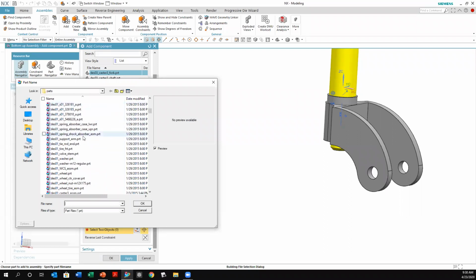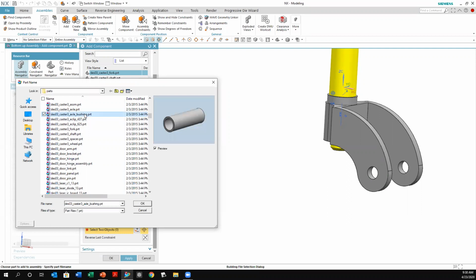And go here. I believe that's there right there. 03, caster 3, axle. Yes. I'm just confirming over here, making sure I get the right part, the naming. And that's it right there. Okay. All right.